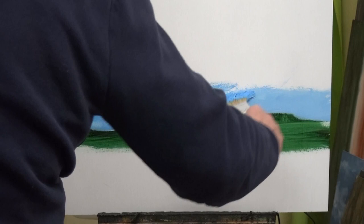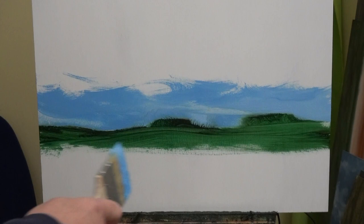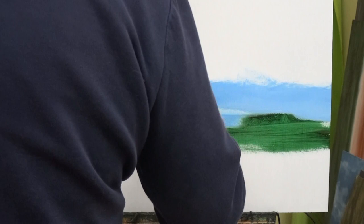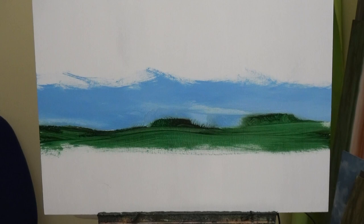A little bit more royal blue going in there. I've got a couple of little accidents — that pale bit there, I didn't plan that, but it looks okay so I might leave it. The trick is, if you're going to be painting — I tell you this stuff because I'm teaching — sometimes you don't have to tell everyone that something was an accident. If people like it, let them believe what they want. If they think it's a wonderful bit of painting, don't ruin their day. You don't have to give all your secrets away.